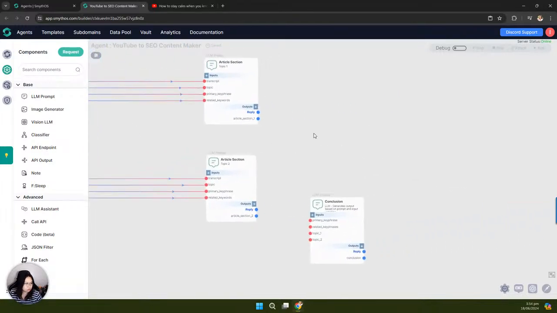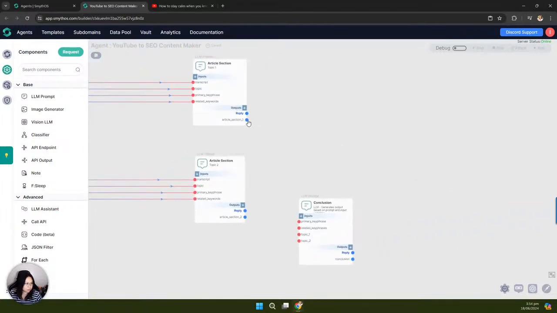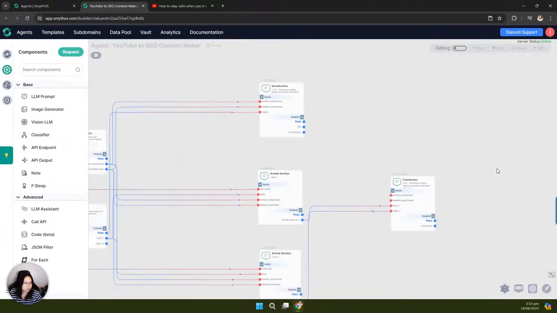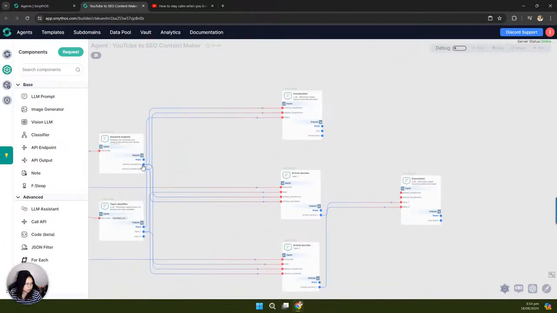It will draw the conclusion from these articles, the ones that we already generated. I'm going to connect it here, and then just to make sure that it is optimized for the same keywords and related keywords, we're going to connect it in here. Okay, so now it's taking shape.